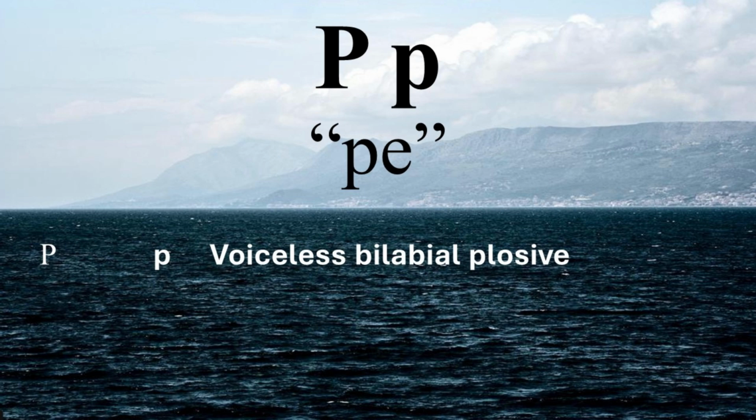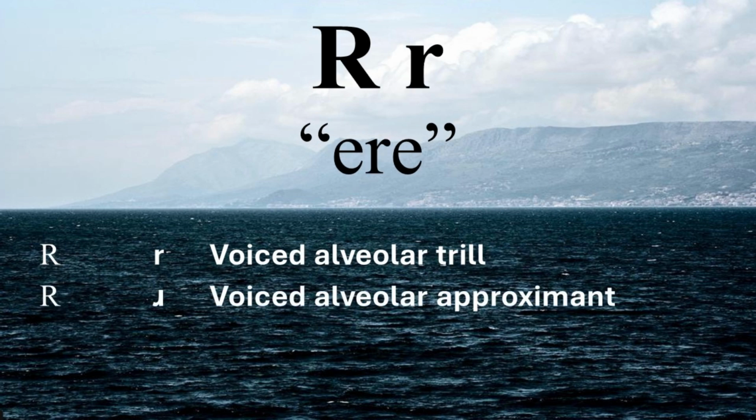P makes a voiceless bilabial plosive, pa, a pa. R is another one that changes depending on where the Venet speaker learned the language. R is trilled most of the time, like in places like El Estado de Puebla, the state of Puebla, or El Estado de Rio Grande del Sud, the state of the Big Southern River. In those places, it may make a voiced alveolar trill.